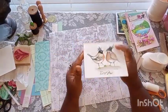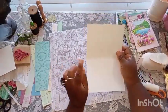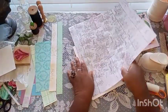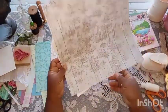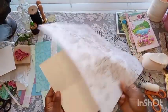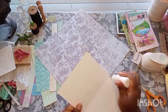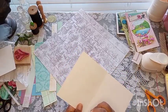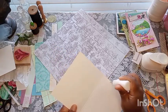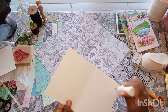Anyway, so we're going to do this French countryside on the inside of here because, let's see, we're going to go ahead and just do the orientation like this. Since you open it up, and then that'll open up a scene. I'm going to do both sides with this one instead of just doing one side. Although you can do one. I'm going to see how it looks with one side, and then I might decide to add the other side. We'll see.